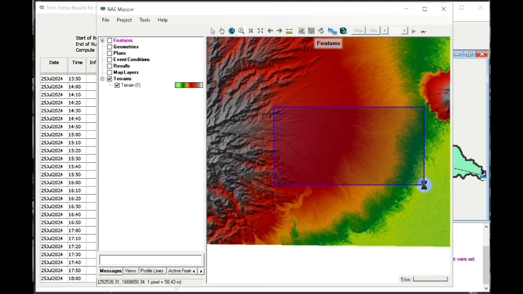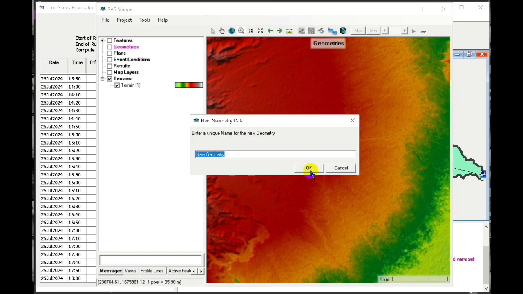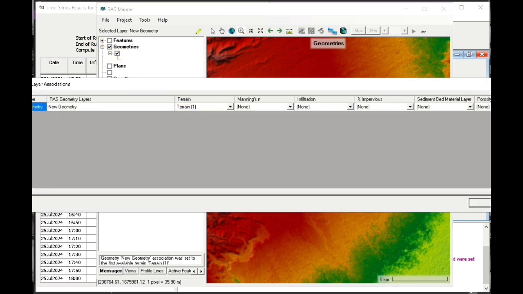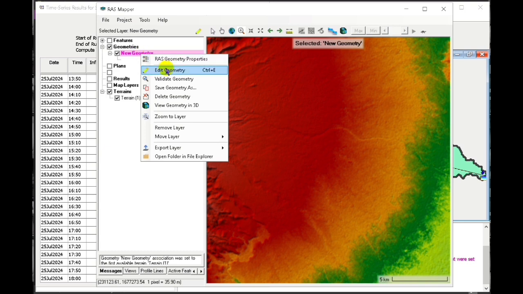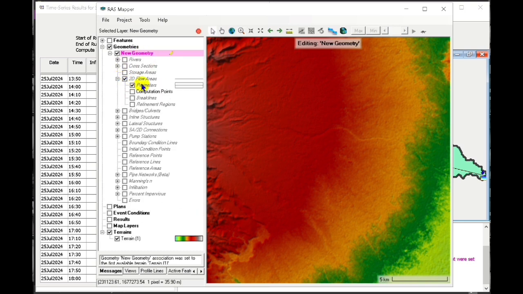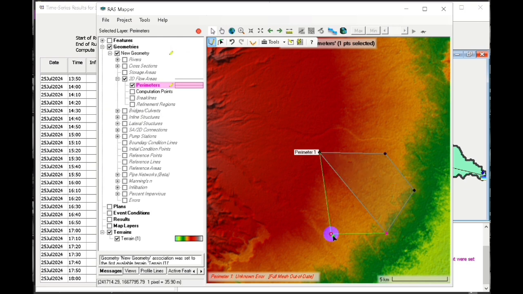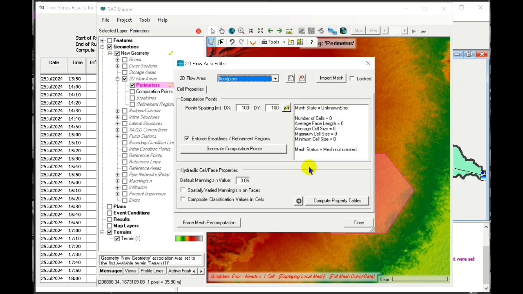So we zoom to our specific project. Basically, this is a connection of the watershed we have delineated in HEC-HMS. In here, it is already the floodplain area. So this is below our HMS delineated. So this is the 2D. Then we create the 2D geometry. Then we just click OK.